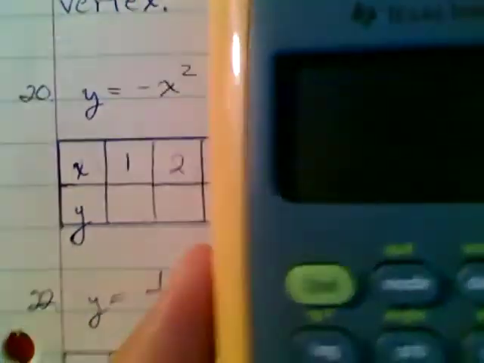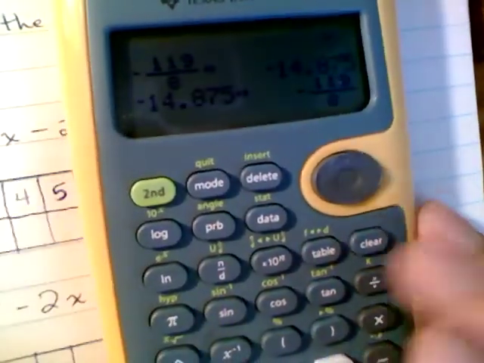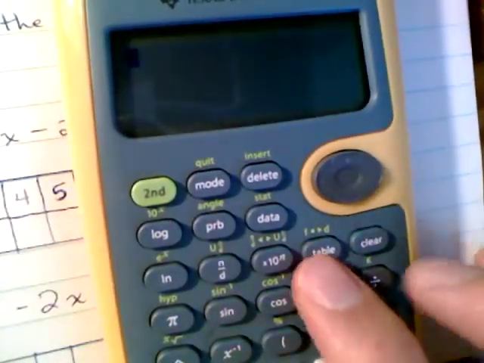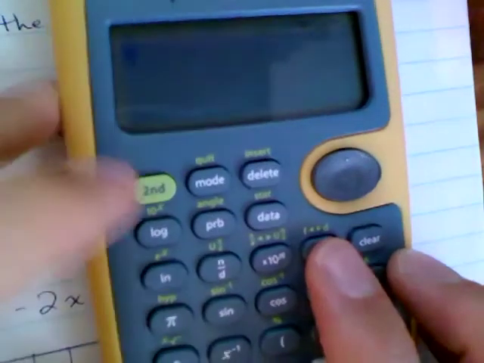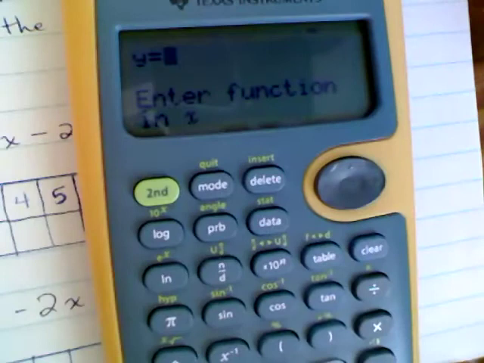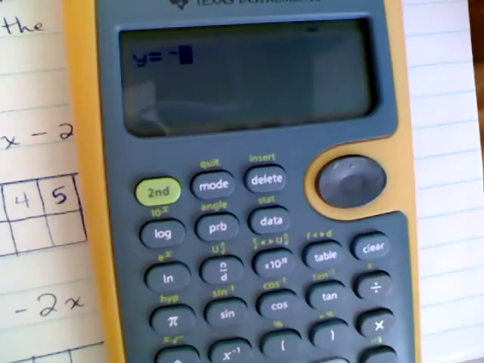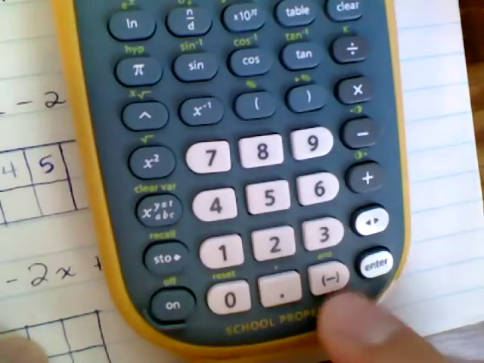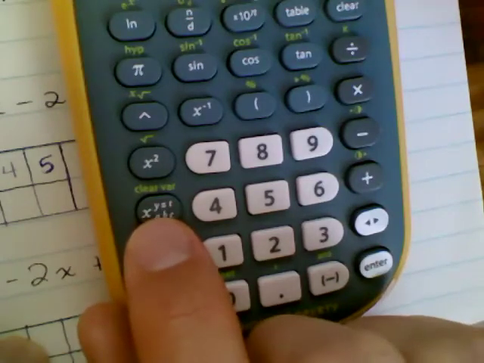Now let me show you something on the calculator. I'm going to have to come out just a little bit, and hopefully you can still see it. But I want you to click Table. Let me see if I can get the lighting a little bit better. There it is. Push Table, and then type in your function. Negative, sorry, I'm typing in that negative button, and then that x is your variable button.